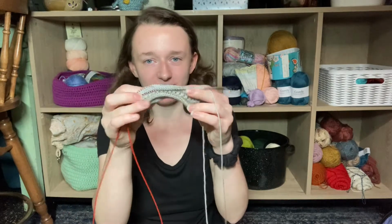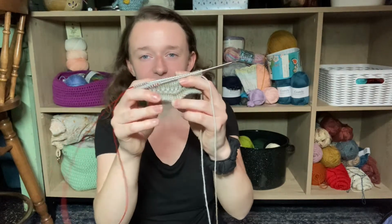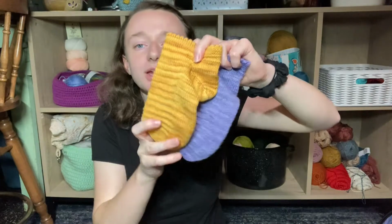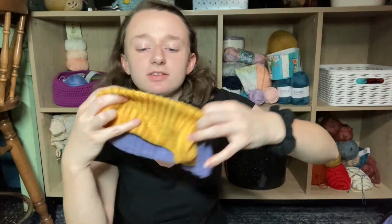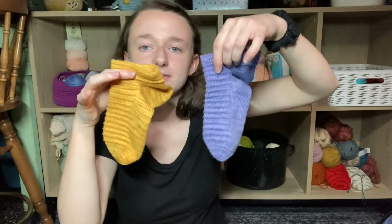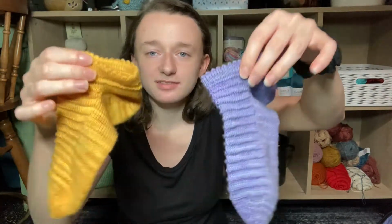Here's my sock so far. This is the design, and this is going to be my princess cuff shorties. And you might recognize these socks. I showed them off in episodes past, months ago now probably. And it is these shorties, and I did one in 2 different colors. They're solid socks, but I'm mismatching because that's okay.